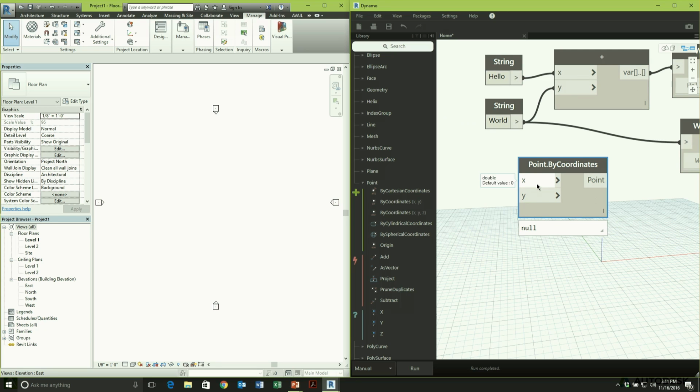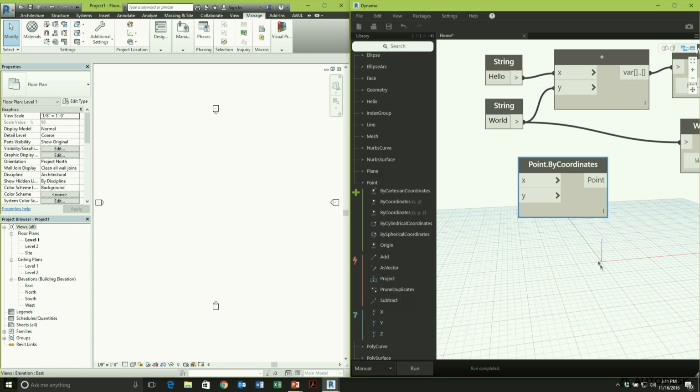Now, another thing that you'll see is when you hover over the input, that one says double, which for the computer programmers in the room, double is a fancy word for number, basically. I know I'm wrong there. If I was a computer science person, you would argue with me. But we're not computer science people, we're Revit people. So double essentially, this input is looking for a number. And then it says default value is 0, which means that I don't really have to do anything at all.